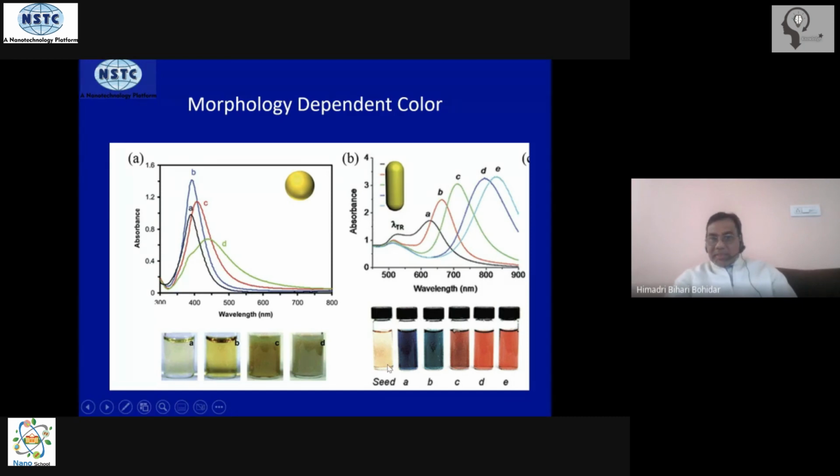So there are two things. Change the size, you move to the red side of the spectrum. Change the asymmetry or increase the asymmetry, you will do just the reverse. You'll go to the blue side of the spectrum. So these two things together will help us in designing the nanosensor, the nano eye approach. This is the nano eye. Either increase the size or decrease the asymmetry. Okay? Let's see how these things can be all joined together.